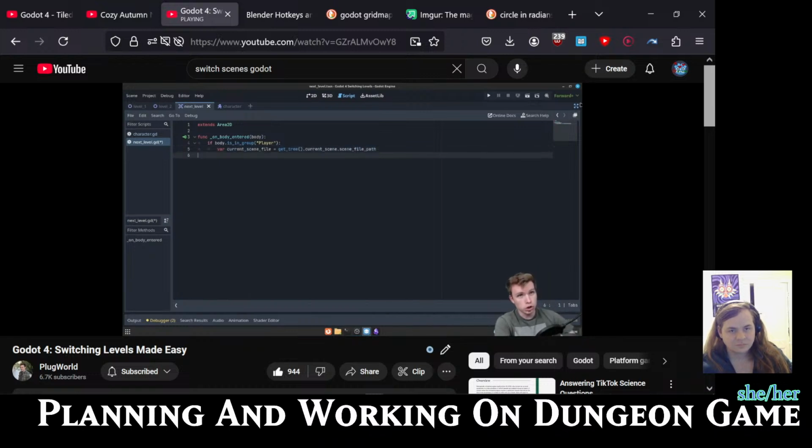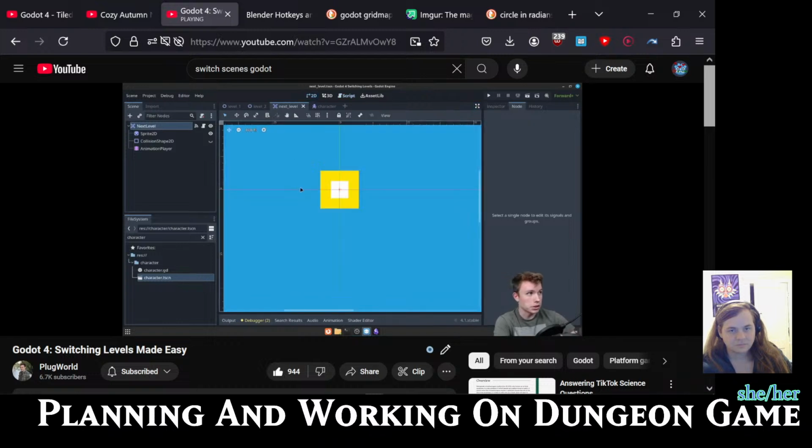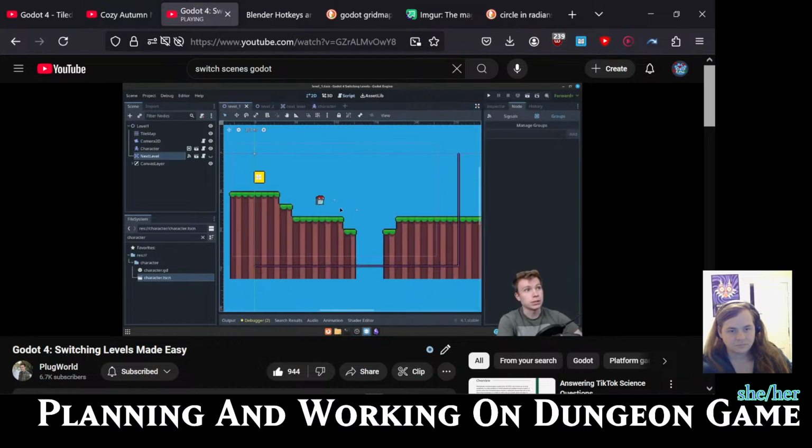Now, if you guys need a demonstration of what that does, I can go in my 2D scene and say that we're in our level 1 scene. get_tree().current_scene right here is going to grab the root node of our scene. So that's our topmost node, which would be level 1 in this instance. So that's all we're doing. We're grabbing this top node right here in our scene. And it's the same for level 2.